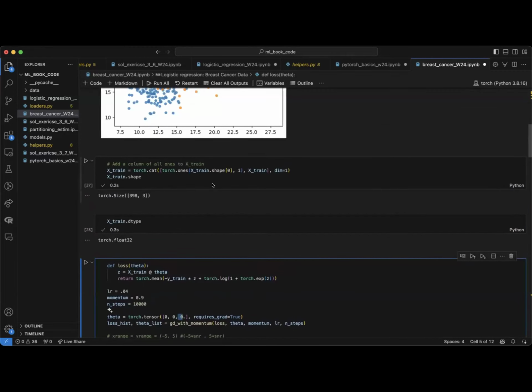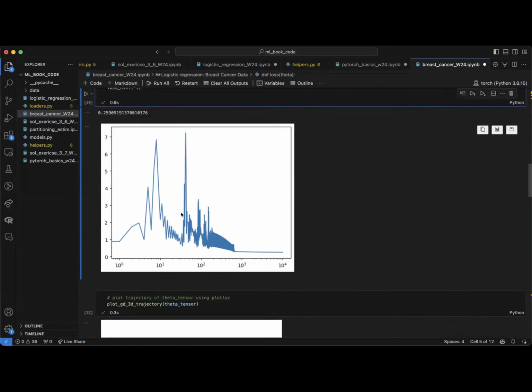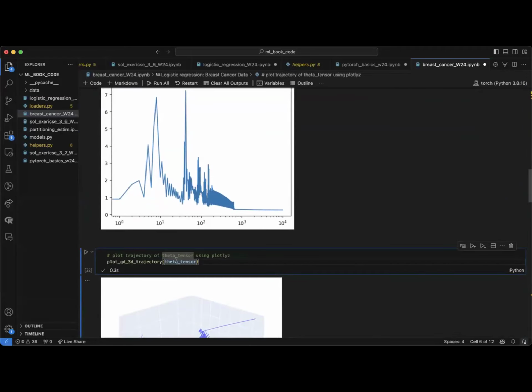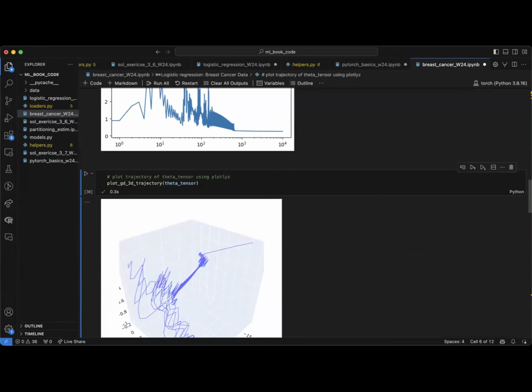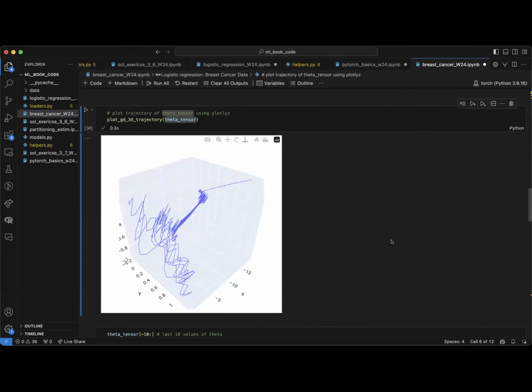If you imagine, I added 1 here and then X train, so the intercept is the first. So I'm setting the intercept to 0, that's the first coordinate, and the two other coefficients of x as 0 as well. So if I plot this, you can see the trajectory. We started somewhere at 0.